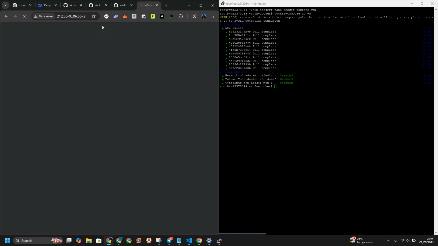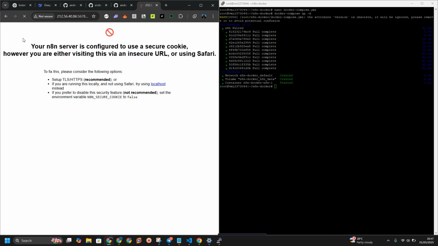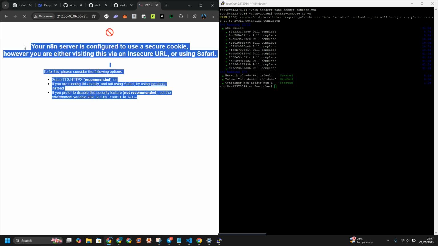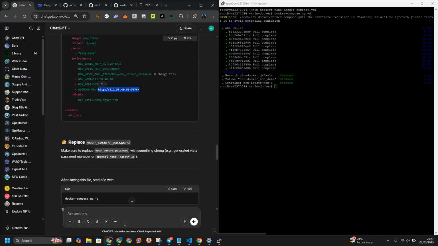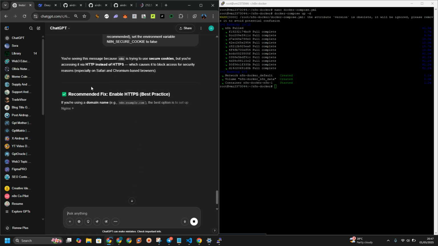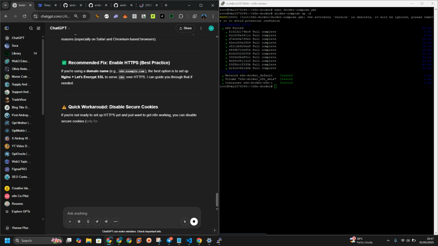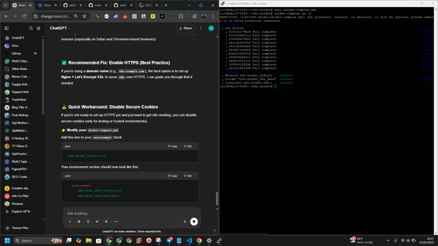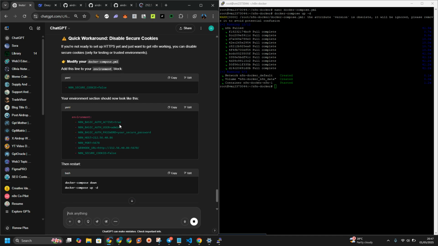Boom, I think we haven't forgotten our password rights. Your server is configured to use secure blah blah blah. If you have any issue like this, let us edit it for you. The reason is you are using this as a naked link. That is why it's running like that.